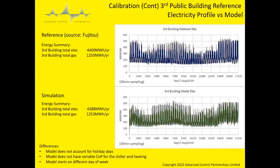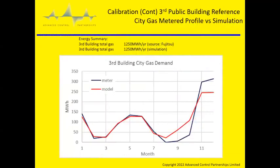And one of the technologies we wanted to use was an electric heat pump. So that's what we looked at in the project. Originally, it was a gas-fired heat pump, could you believe? And we found that one of our challenges that I leave you with is that actually gas metering is very, very poor. There's not many gas consumption meters in premises, and it's very difficult to calibrate against measured gas metering. We found it very hard, whereas electric metering was very easy. And I think that will be the case in industry as well.